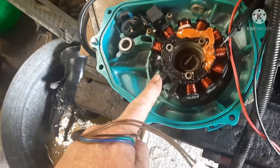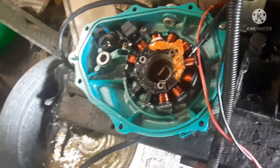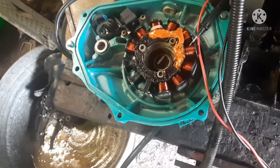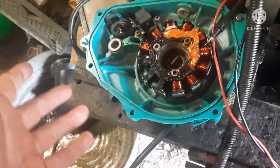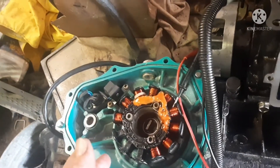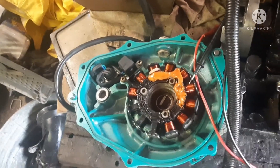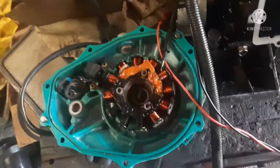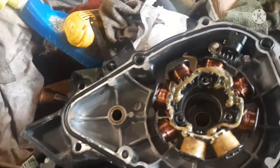Some Kawasaki coils have more windings, especially on the older ZXi's — they had other power things they were powering with the stator, so it was a two-stage, and I think they even make three-stage stators. If you have a jet ski with a two-stage stator, you can put a three-stage stator on it and tie some of the wires off — it'll work. I've done it on my 1100 sitting outside. But if you have a three-stage and only a single-stage replacement, that won't work — you can go one way but not the other.